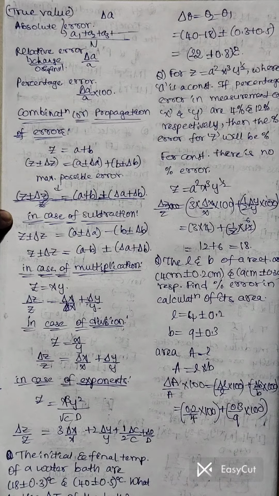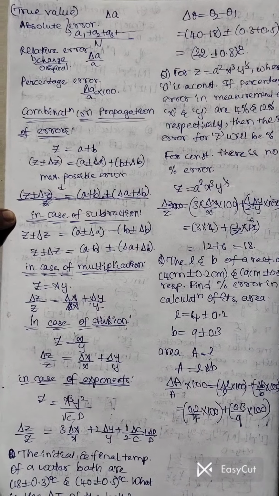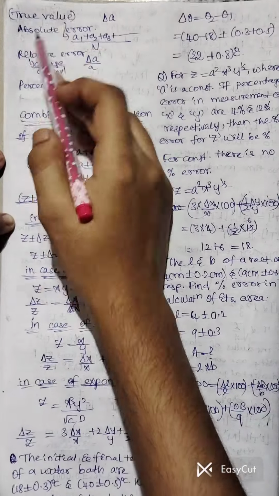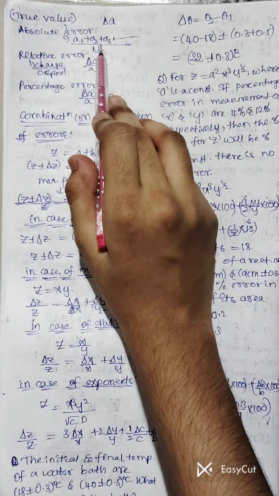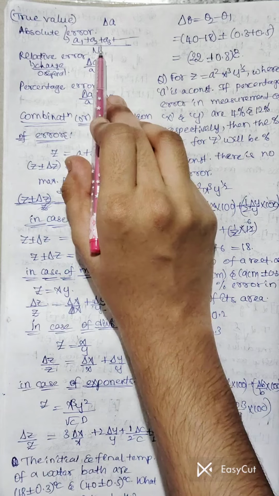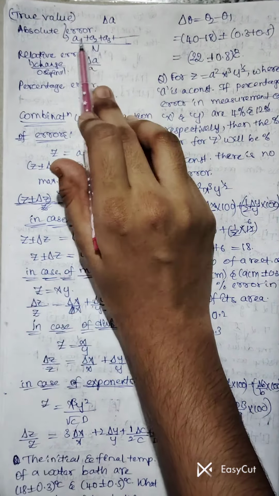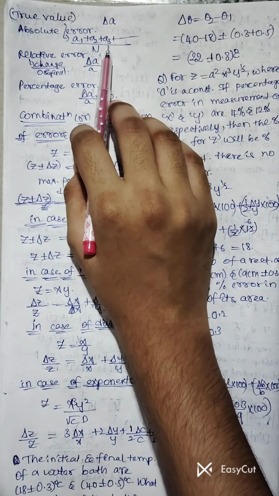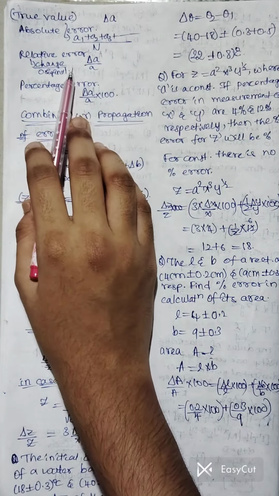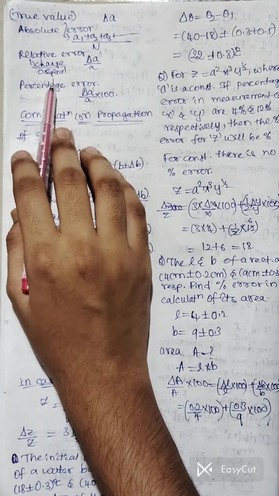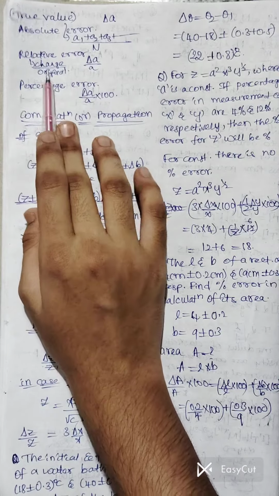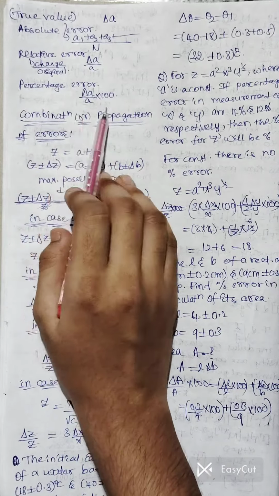These errors are further classified into 3 types. Those are absolute error, which is also called the true value, then relative error, and then percentage error. Now coming to the absolute error. It is like the mean, that is sum of observations by total number of observations. So A1 plus A2 plus A3 and so on, these are the observations, and there are a total of n observations. Now coming to relative error. Relative error is the change by original, that is delta A by A. And for percentage error, you have to multiply relative error by 100, that is delta A by A into 100.